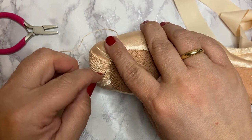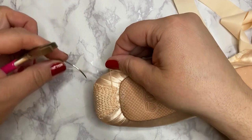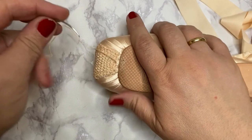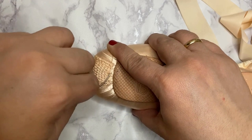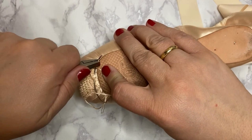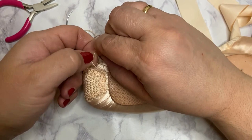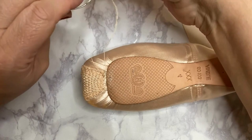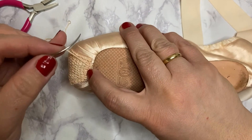So I've done two chains. I will continue and then I'll go back, and this is how, in a moment you see it, how nicely it stays. But again, I find it difficult. I think here we have one more chain. Okay. And this was also the side where, if it's not enough, we can add some more at this end, but hopefully we don't need to do anything else.